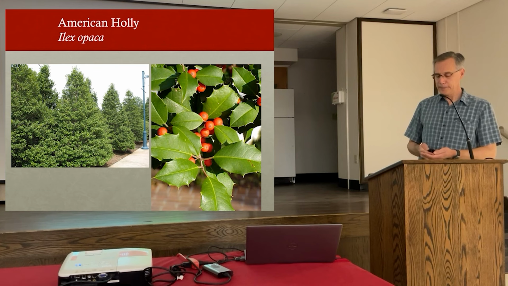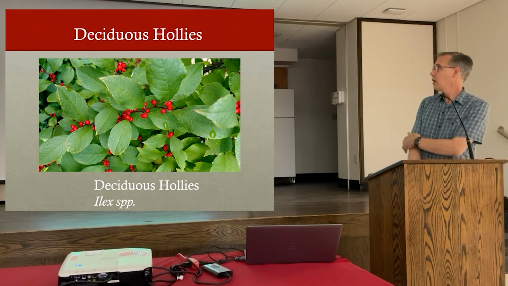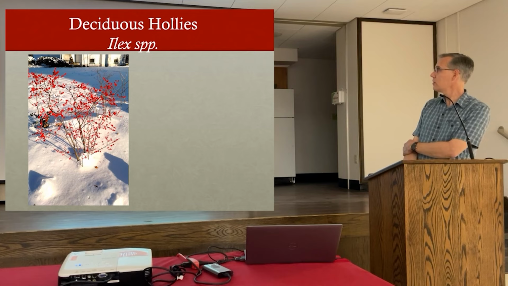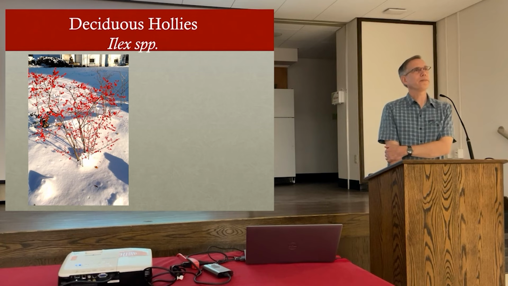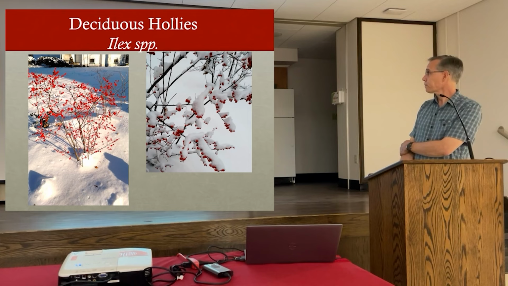And then there are deciduous hollies as well. These are also native, and deciduous meaning that they drop their leaves. So they're gonna have the green leaves in the summer, and then as those berries start to appear and we go through the fall, they'll drop their leaves, and then they look pretty good in the winter. This is outside my house. And this is not an early favorite for the birds. The birds eat this later in the season, but they will strip all of those berries eventually. And it's a good source of food for them in the winter. Adds winter interest too when we have that snow. Oh, dogs in there again.